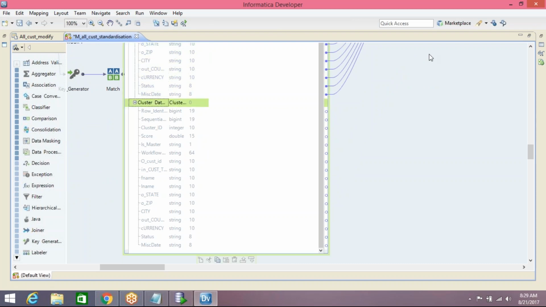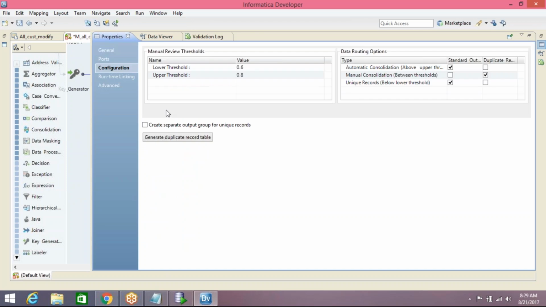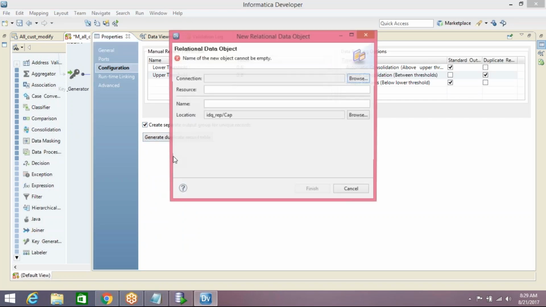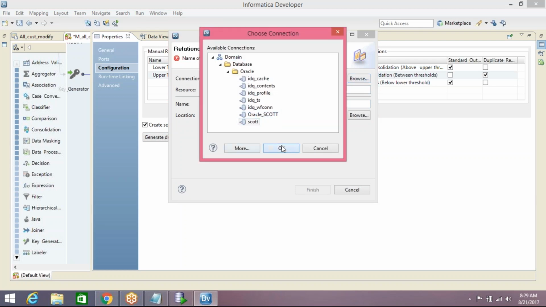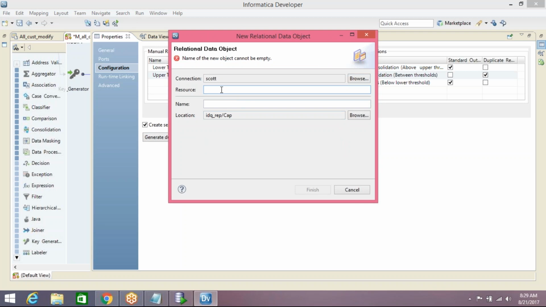Next, this cluster data. Let's go to properties and create a generate duplicate record table. Connections. Okay. Resource duplicate. All customer. Duplicate all customer modify.